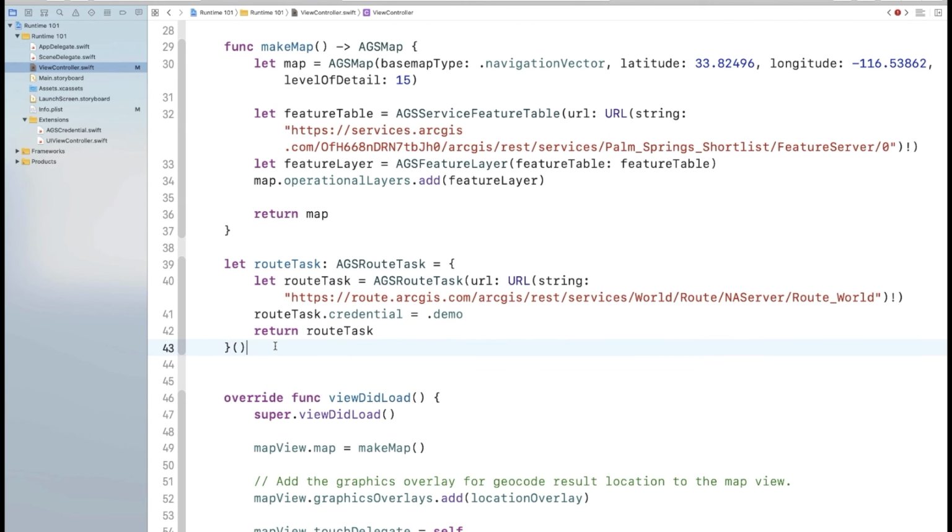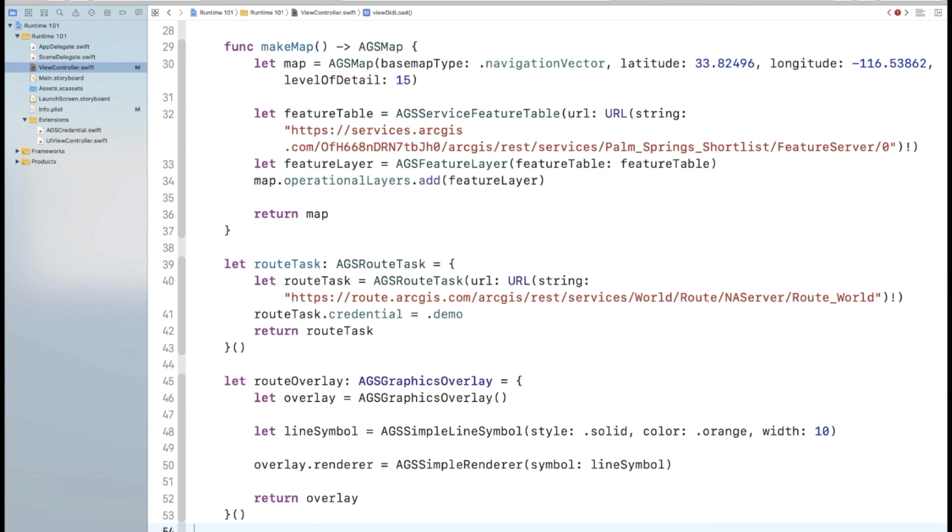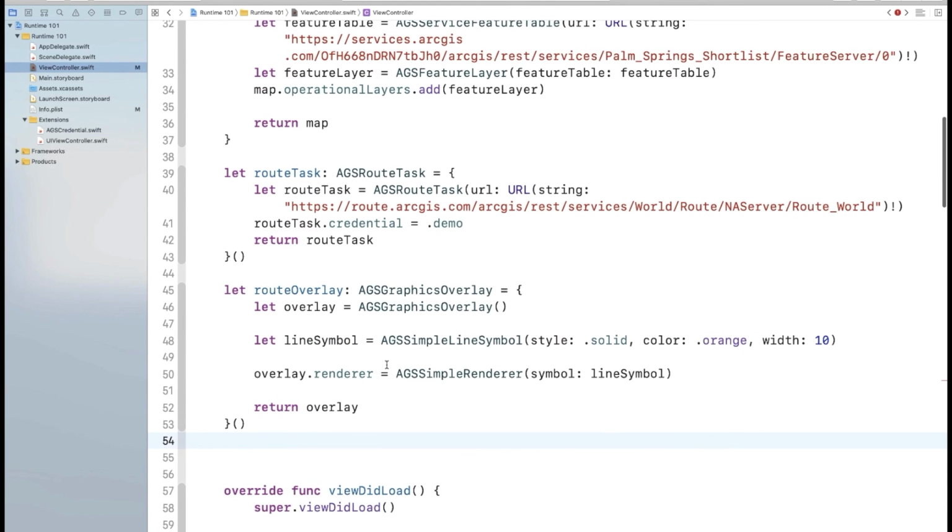We also want a place to display the route results, so we'll create another overlay like we did for the location results. Only here we'll go into a little more detail. We'll actually initialize the overlay in a bit more depth. So we're creating the overlay as usual, but now we're going to use a renderer on it. So before, we added the location results with their own symbols attached to the graphic. So when we created the graphic for the geocode result, we created that simple marker symbol, the red dot, remember? And every graphic would have its own symbol.